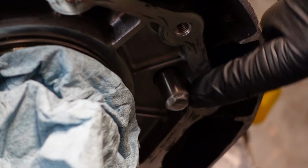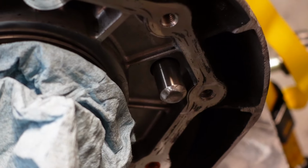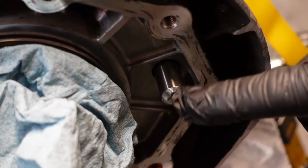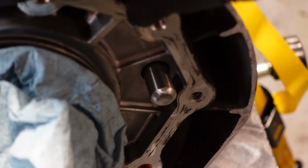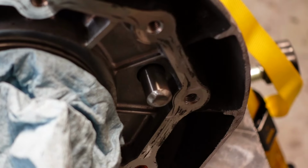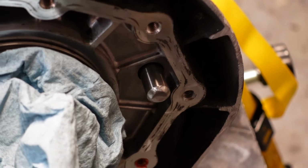Alright, you can see it's a lot rounder. It used to be a lot pointier when I started. So I'm pretty confident, since I've done this a couple times, that that's good enough. But if you're not confident, dry fit the adapter and just make sure it goes into 5th gear. You'll know when it just clicks in or it won't click in. So it's pretty obvious.